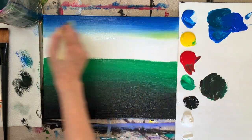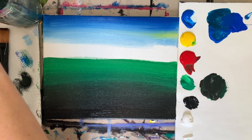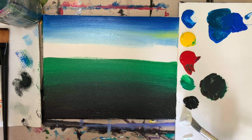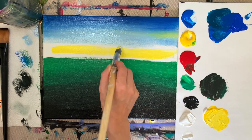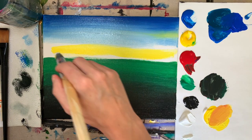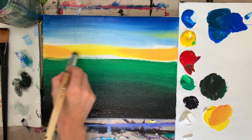You're going to go about halfway down your sky, and we're kind of going to end up adding in yellow anyways, so that's no problem. Clean out your brush really, really well, make sure you get the extra water out, and we're going to mix up that pale yellow with the bristle brush — a lot of white and a little bit of yellow. Then come in with horizontal brushstrokes and add a little bit of red to get a nice peachy sunset color, brushing from the sides of the canvas in towards the middle.